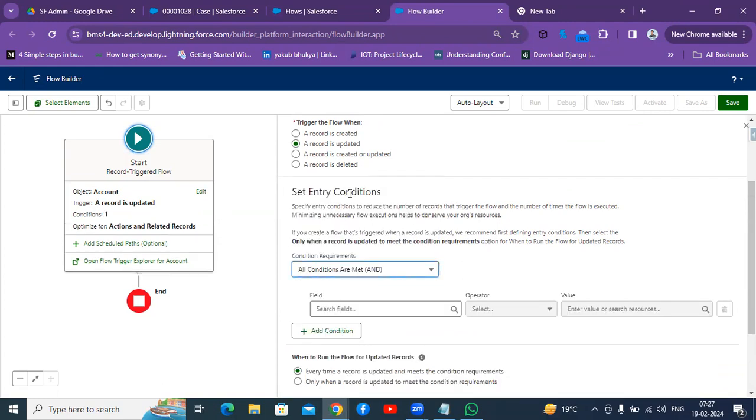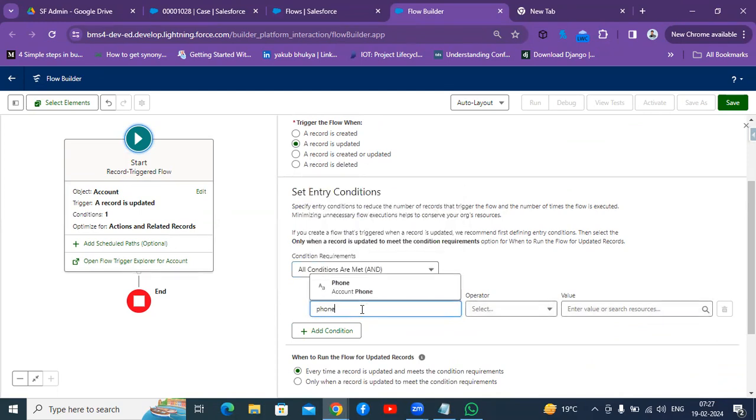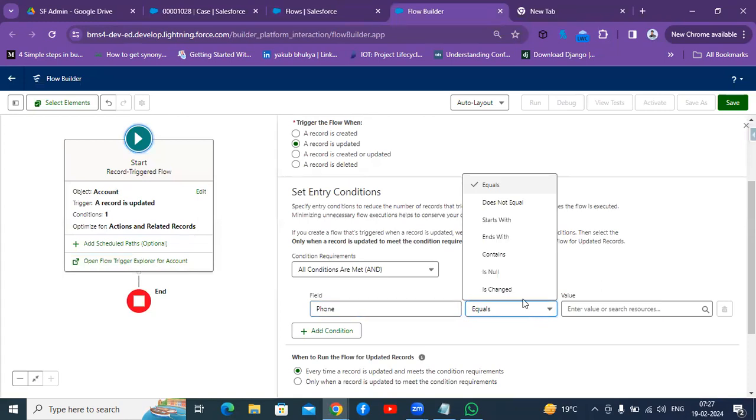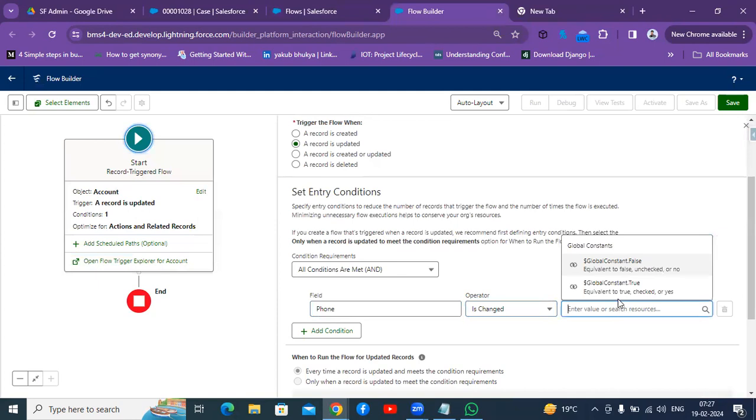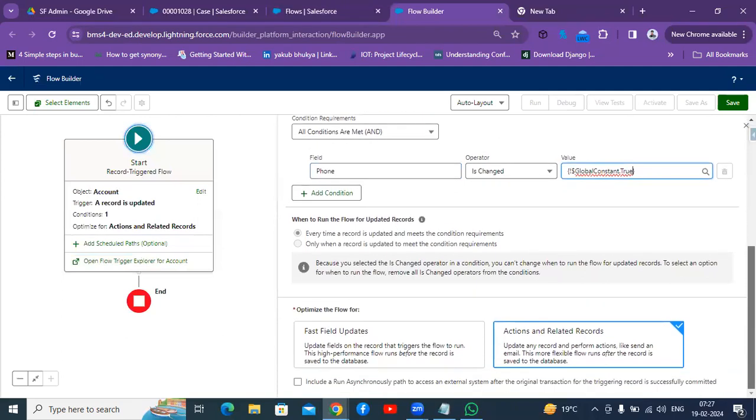All conditions are met: Account Phone, I'll take Is Changed equals true. If this field is changed, then only I have to enter into this flow.